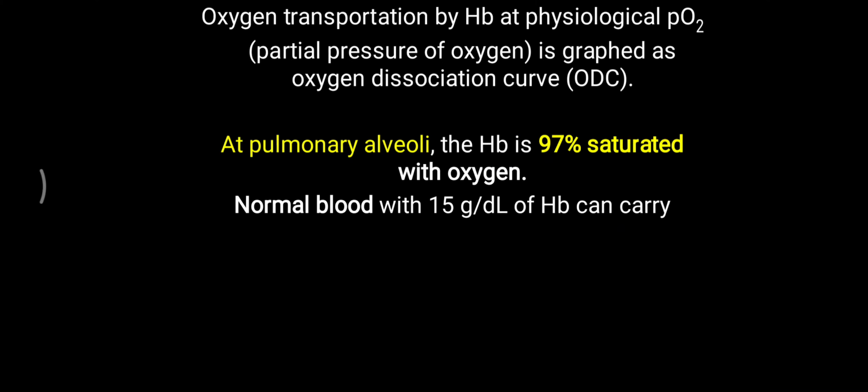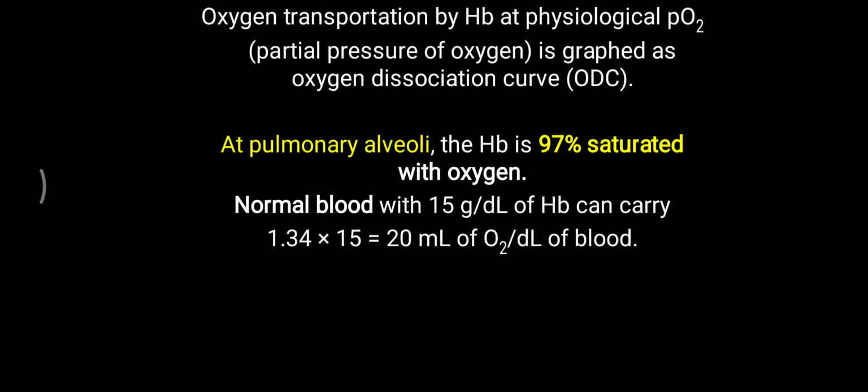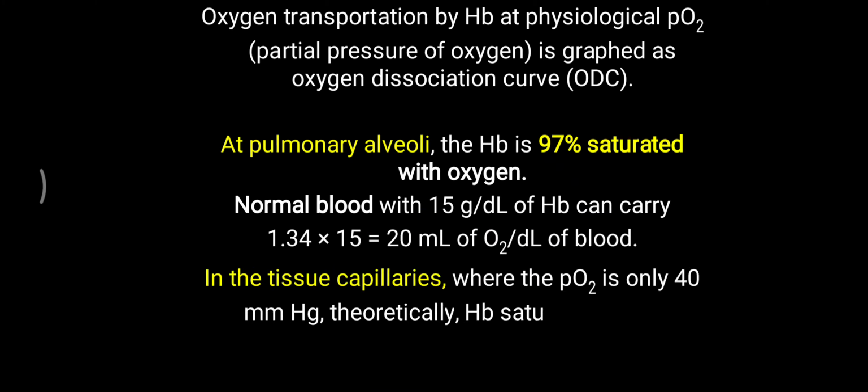with oxygen. Now further you have to remember, normally in our body 15 gram of hemoglobin is present. Each gram of hemoglobin per deciliter of our blood can carry 1.34 ml of oxygen. So there is 15 gram of hemoglobin per deciliter, so 15 into 1.34 is about 20 ml of oxygen per 100 ml of blood that can be transported. Sometimes it can be asked how much oxygen 1 gram of hemoglobin transports; you have to remember 1.34. Normally 20 ml of oxygen is present per deciliter of blood.